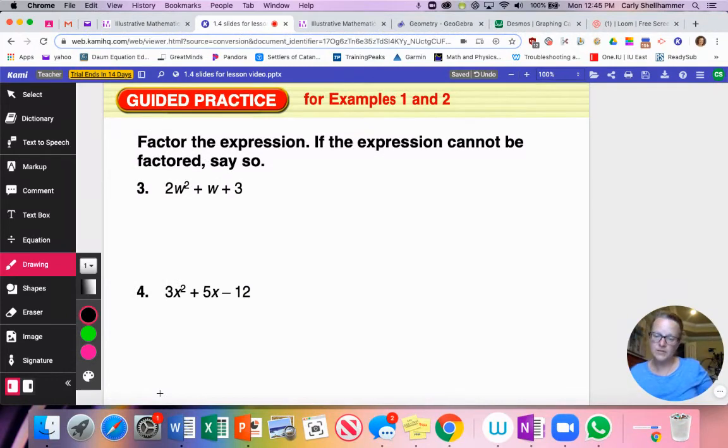Okay, we have more practice problems for the same thing, so let me see if I can just write down the answers for you if you'd like to practice more. This number 3, actually, a times c is 6, b is 1. 2 times 3, I can't actually get to 1. So this one cannot be factored.